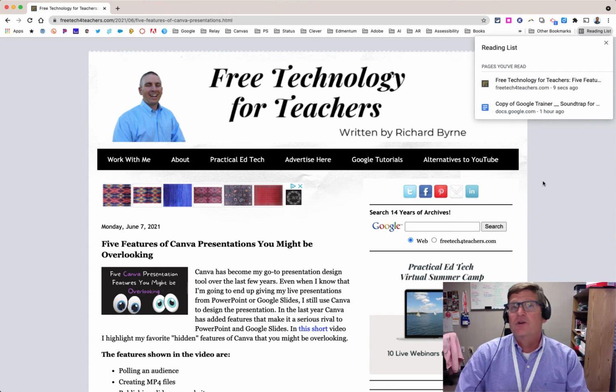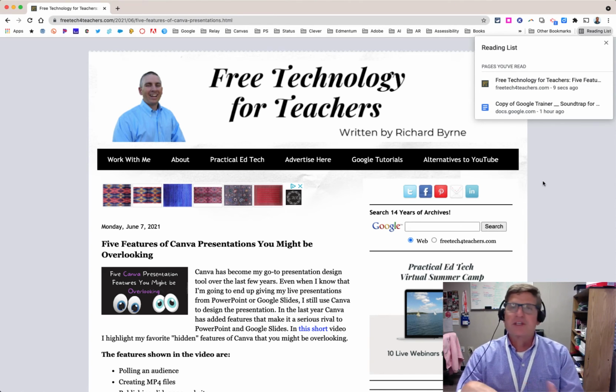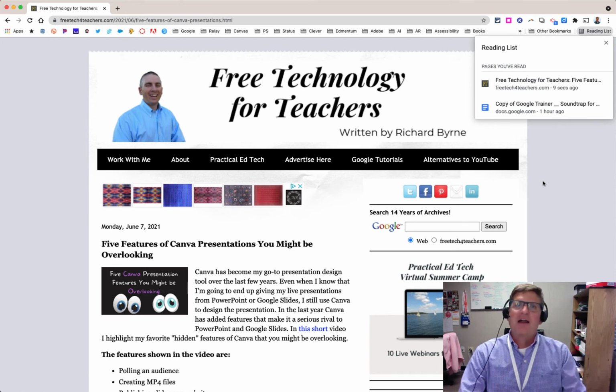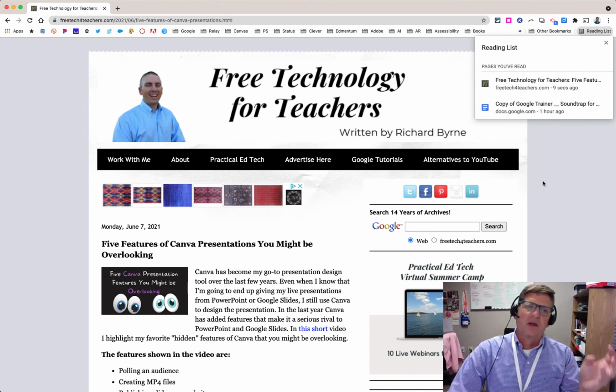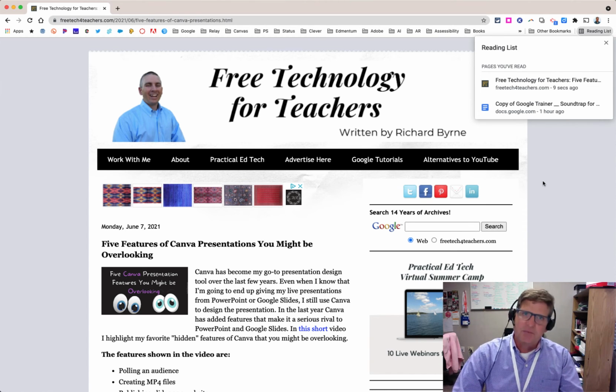In your classroom, you could use this with your students. If you're having them research some potential resources for a project, they could just bring the resources into the reading list. And then once they've got a body of that, they can go back to the reading list and read it. So it saves them from clicking on something, reading it through, deciding that wasn't it, going back, looking for something else. It kind of compartmentalizes the process.